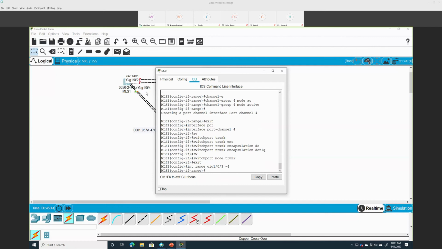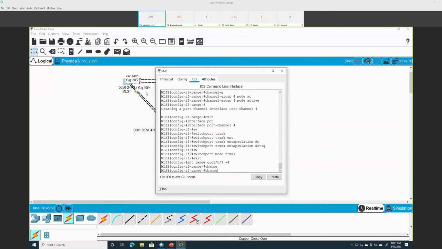Let's see if it doesn't shut it down. What's going to happen? We need to do channel-group. Where's the L, mister? Group 5. Mode.